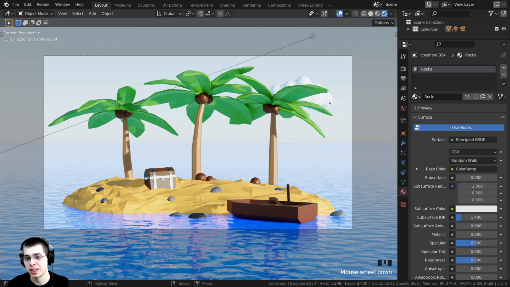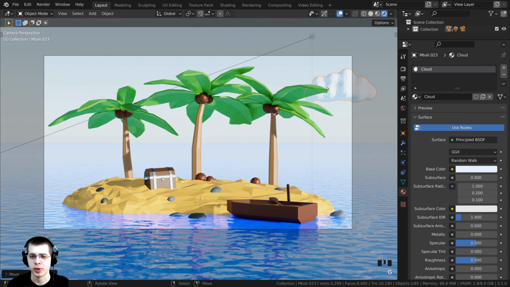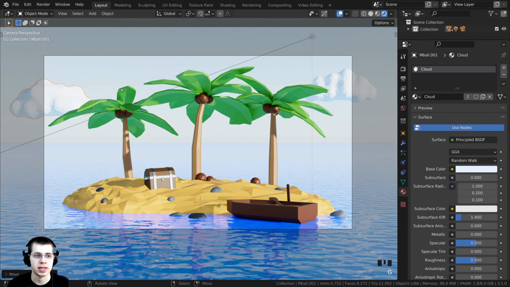So I'm now going to select this cloud right here, and I'll press G to grab, and I want to bring this cloud over so I can see it a little bit better. And then I'm going to press Shift D to duplicate, and I'm going to bring this cloud over here, and then I can also rotate it, so I can press R to rotate, and I want to rotate it on the Z axis and just kind of rotate that over to the other side and maybe scale it up a little bit.